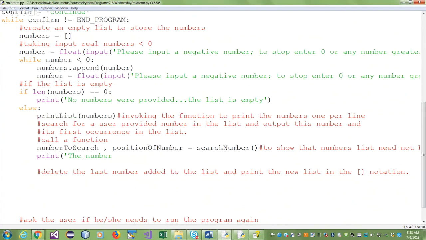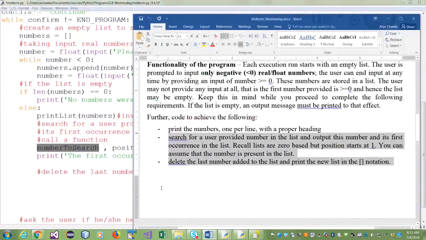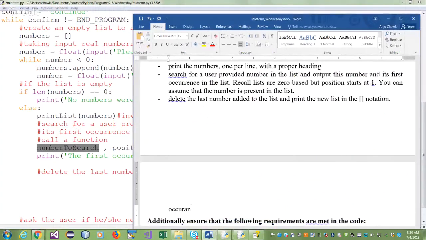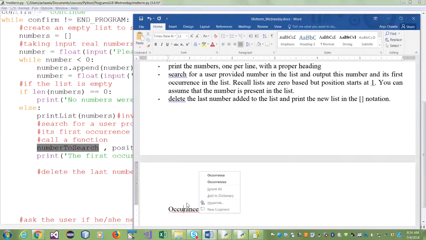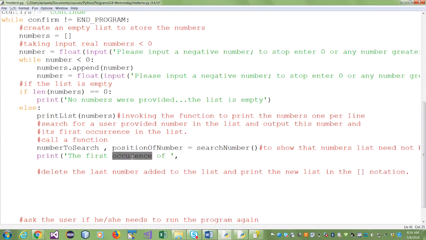And now what will I do? I'll say, oh, let me, because we are looking for the first occurrence. The first occurrence of, I think my occurrence spelling is wrong, occurrence. And that's another thing. You have to be careful, guys. You make so many spelling mistakes, and it's as easy as doing a spell check. I think it's a U, occurrence. It's an A. No. Oh, so I was right. Double R. Okay, so I knew something was not right. Okay, so the first occurrence of this number.